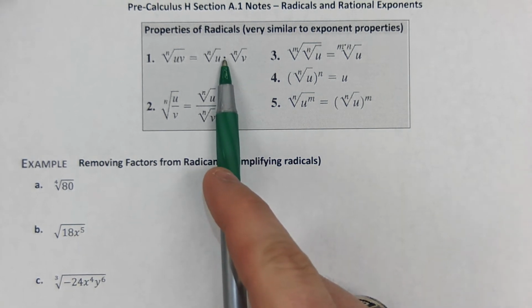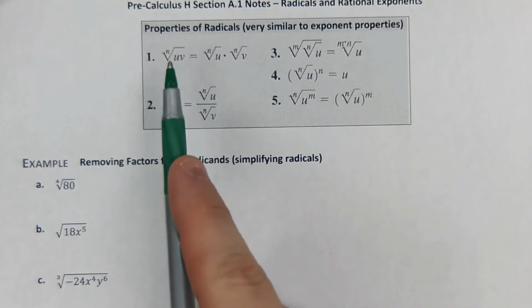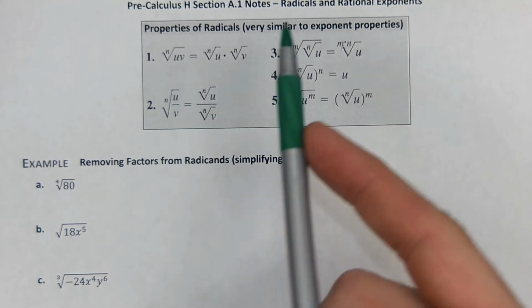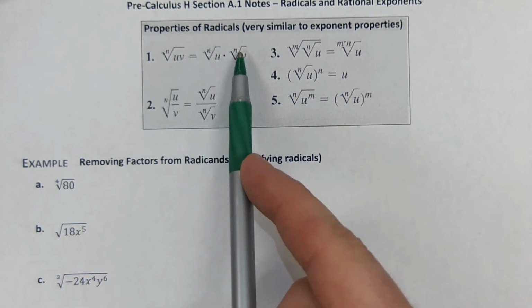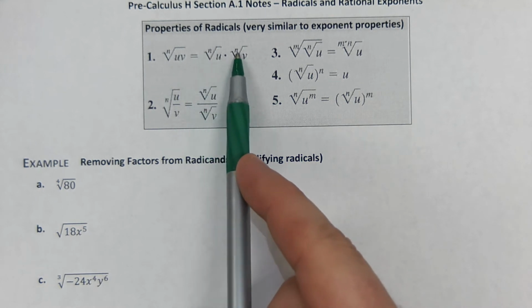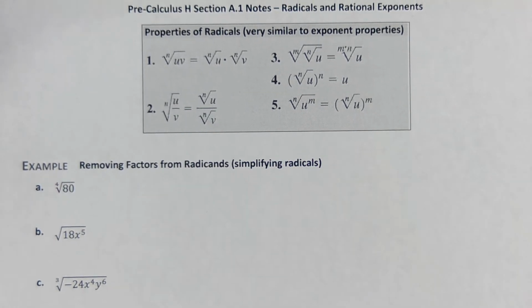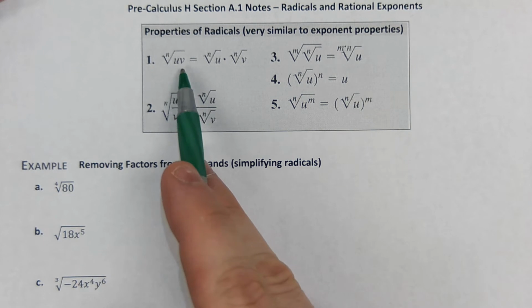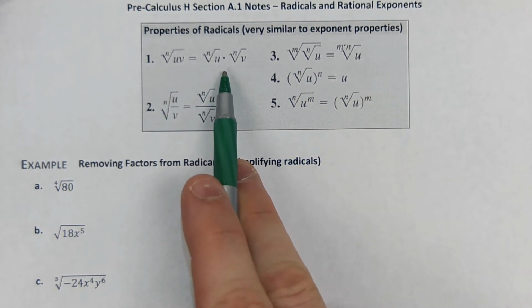Here, if you multiply two things that have the same radical, excuse me, I said this backwards, but all these rules work backwards and forwards. If you have a product of two things underneath one radical, this could be written as the product of two different radicals. They will have the same root index, and that's what that little n is there. It's the second root, which is known as the square root, third root, fourth root, fifth root, sixth root. Whatever type of root you're working with, that little n is known as your index. So again, if you have a product of two things inside a radical, that can be split into the product of two radicals. You just can't change the index when you do that.